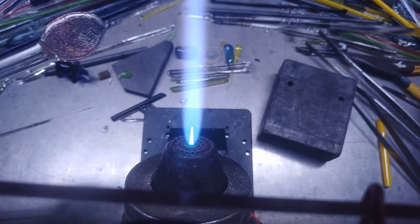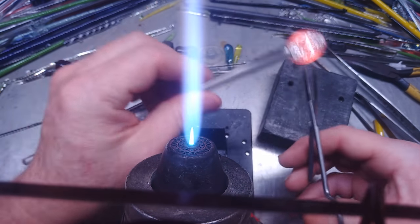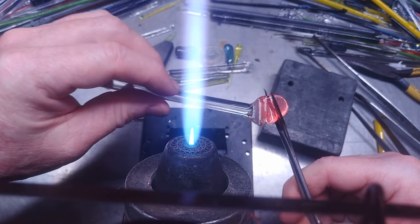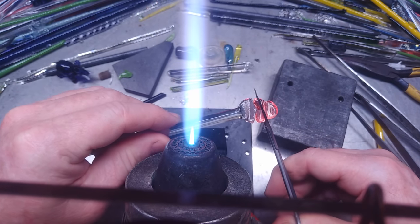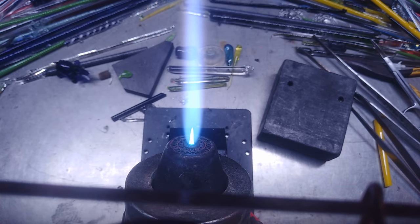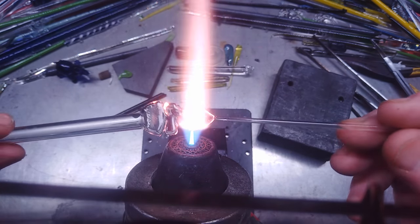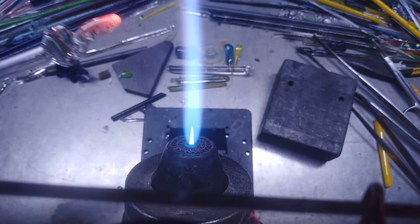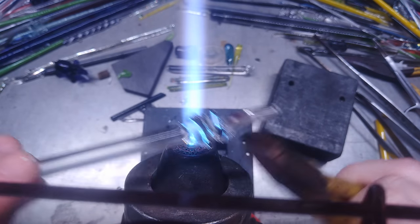Now here's the fun part — pull the cross. Cut it there, cut it there, cut it there, and that's your cross. Let me show you — pull that part out. There's a little bit more nipping on this side. I don't think I'm going to do that and it's probably going to be bigger than it needs to be, but I'm going to try to do it. There we go.